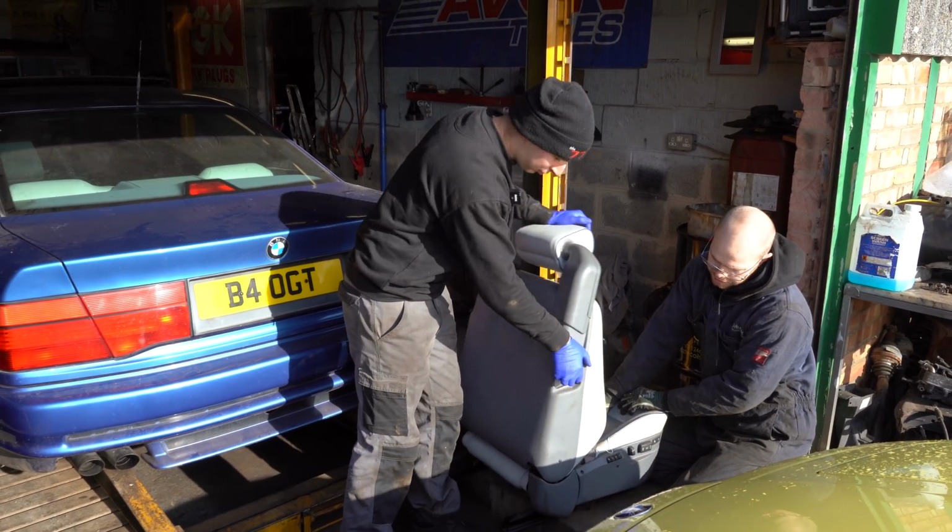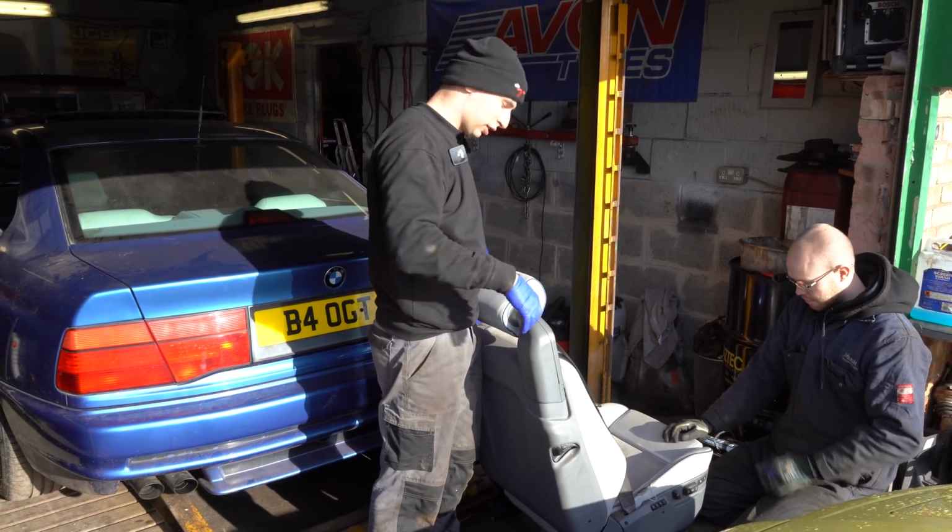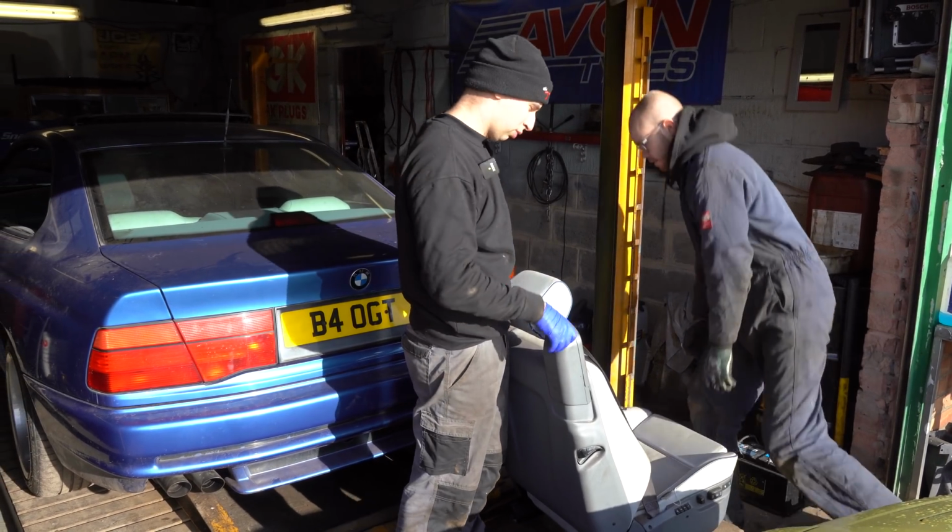Fixed it. Wasn't that bad. Something stuck underneath, but it's done. Same as the other side. Need to sort that out.